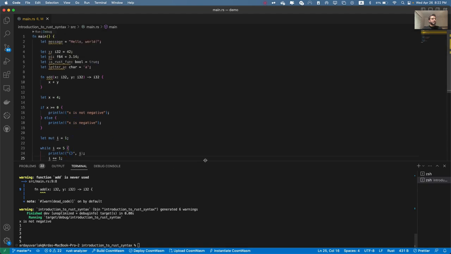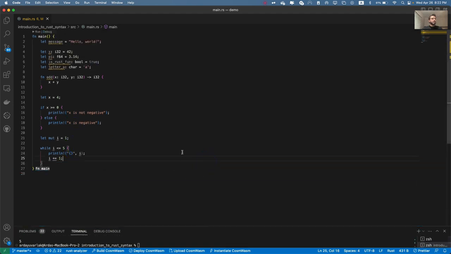So that's the basic syntax of Rust. Obviously, there is more to that. It's just a quick overview. I know there are some new syntax. It's not very familiar in some sense, but many parts of this syntax are very familiar if you have worked with other programming languages like JavaScript or even C.